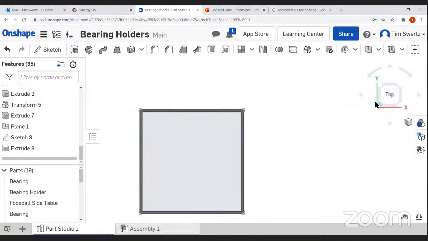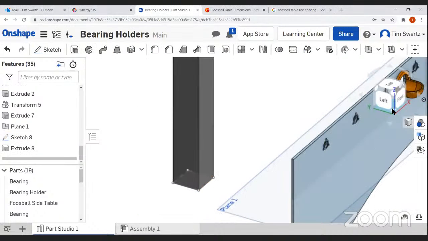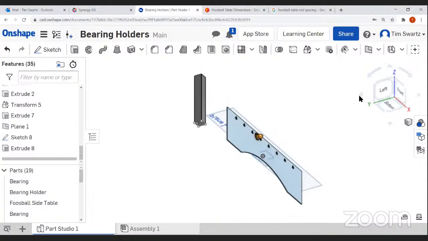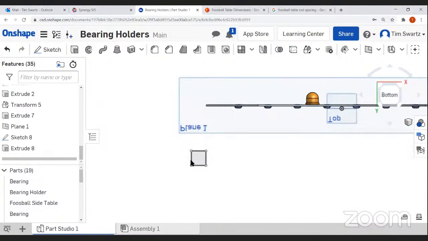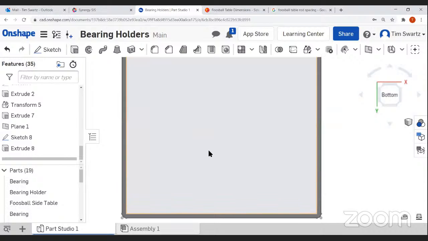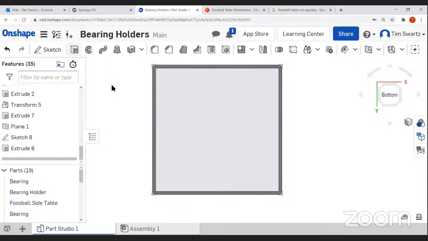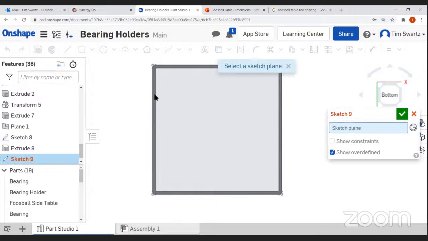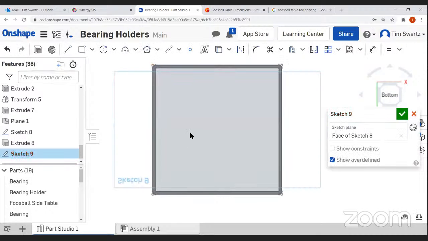All right, so now that that's made, we're gonna go on the bottom view. And we're going to sketch on the bottom face.